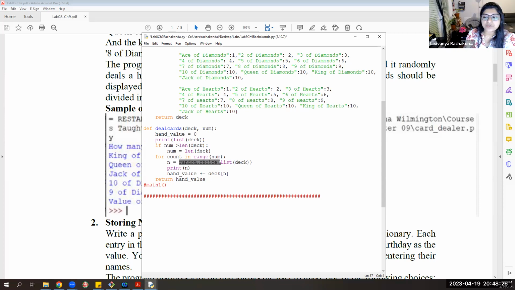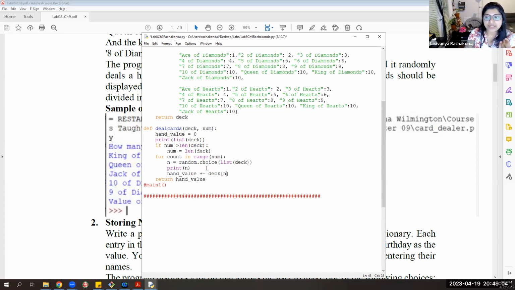Now, when I'm using random.choice, you are basically assigning a random index, because we are back to lists again, random index to the value n. And now you're printing n value, which are keys which we have selected. Now from this hand value, we are going to add each and every value for each of the keys. And how can we access the value of a particular key? By using this format: dictionary name, open square bracket, key, close square bracket. So this is the value associated with that particular n key.